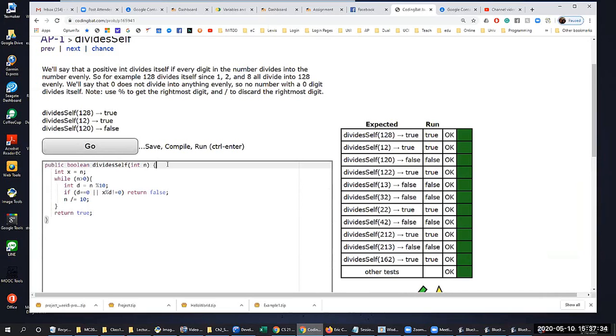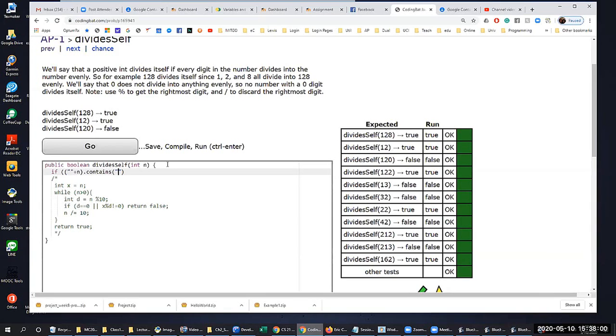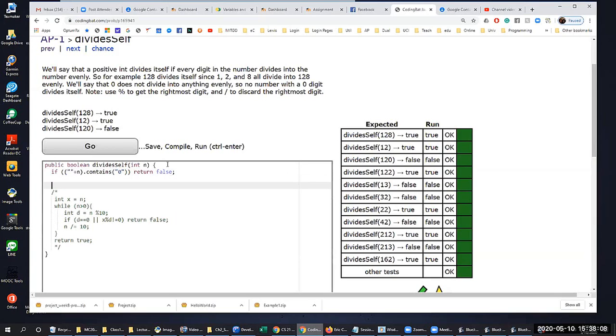The other way we can do it is what? This one, last time we showed you already, the self-divider. If the number contains any 0, we return false already, right?